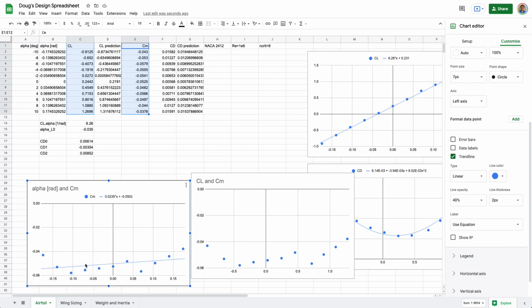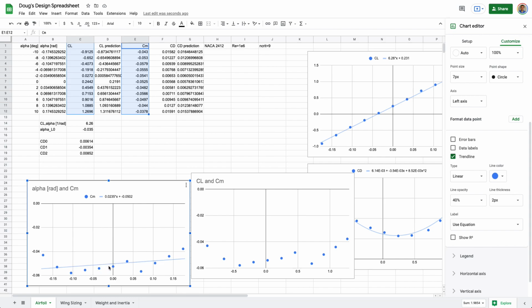One other thing to note is that the pitching moment at the quarter chord of an airfoil, which is where Xfoil is reporting this data, doesn't change significantly as a function of angle of attack, and that's part of the problem. That's part of the reason we see so much variation here, because there's actually very little change as a function of angle of attack when you're measuring the pitching moment at the quarter chord. Now, if we were measuring it at the leading edge, or at the trailing edge, or at the 3/4 chord, or even at the half chord, we would see this pitching moment vary significantly. But at the quarter chord, it doesn't vary a whole lot.